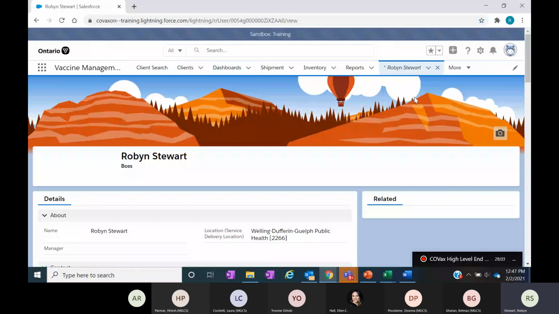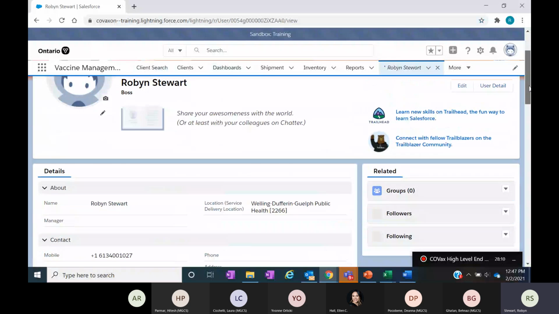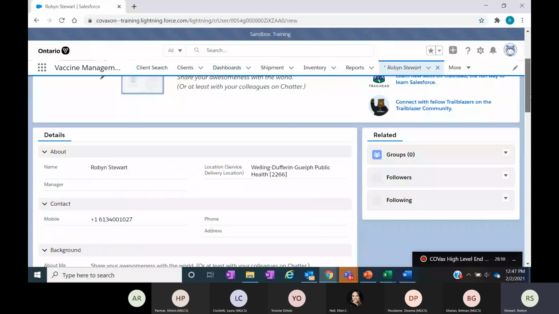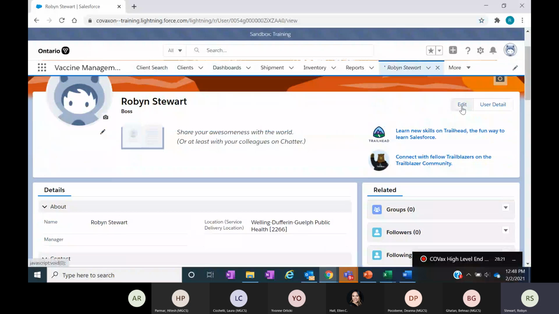It essentially opens up this tab with your name on it and allows you to check out your profile. So here you can see I'm set up to the service delivery of Wellington Dufferin Guelph Public Health. And if I needed to change that, I can by clicking edit and changing this.